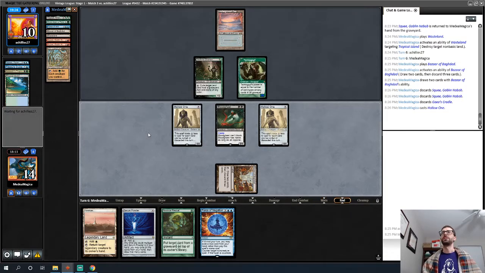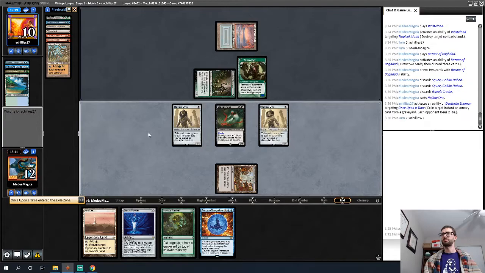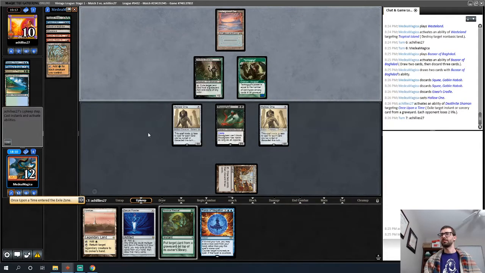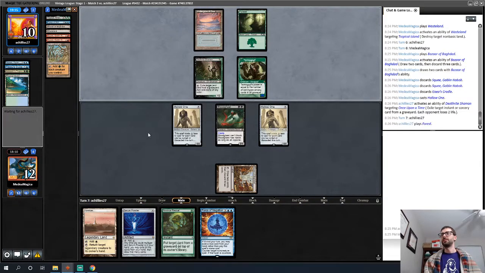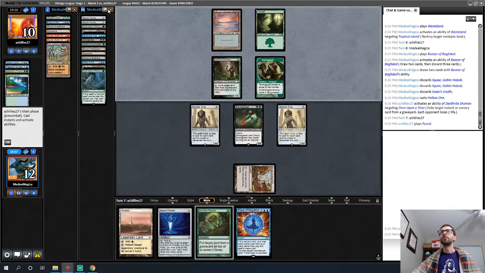My opponent can drain me a couple of times with Deathrite Shaman. I'm okay if that's all they end up doing. I have Strip Mine. I don't have Strip Mine. But I have Strip Mine. Strip Mine's in exile.